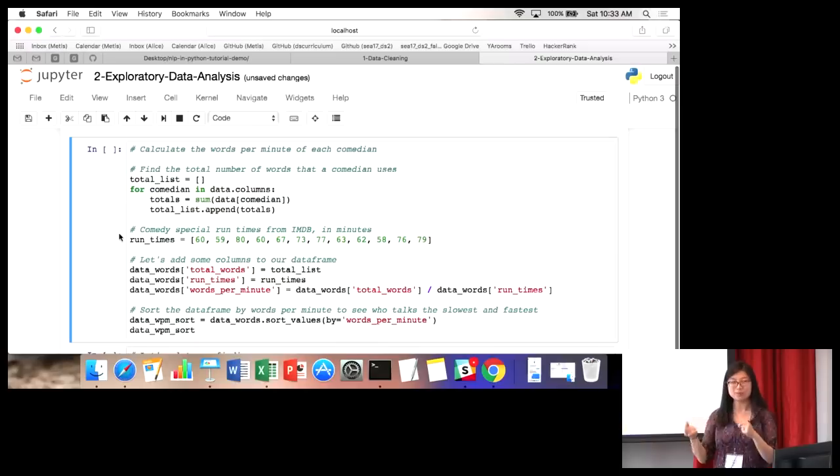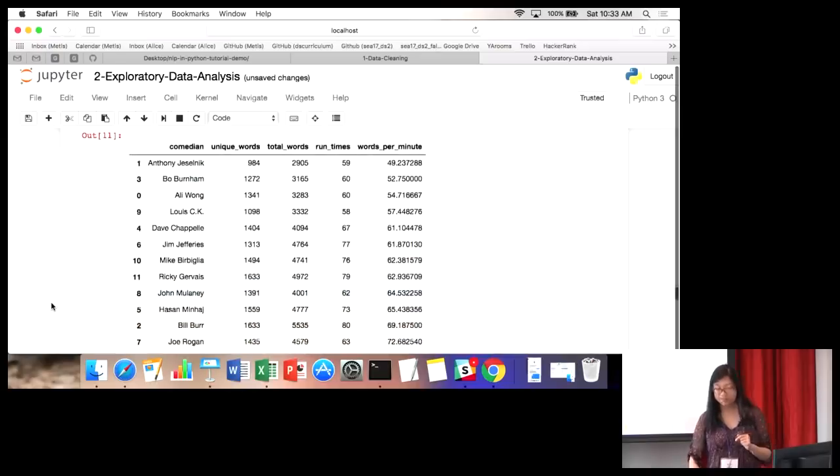So I went on IMDb, and I looked at how long everyone's routine was. I added that here. This table I created has every single comedian, the number of unique words they've used, the total words they use throughout their routine, how long that routine was, and so I could calculate words per minute.